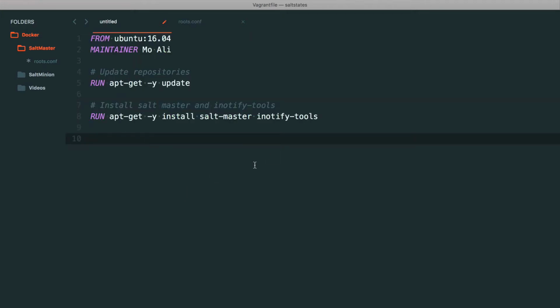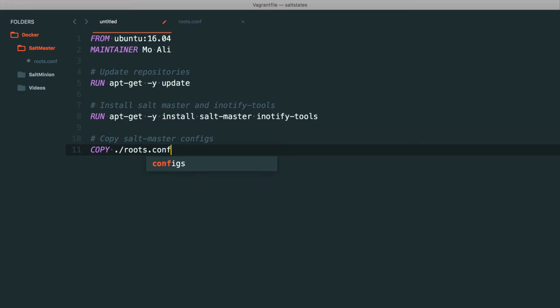And then here, I'm going to copy roots.conf to /srv/salt/master.d/roots.conf.